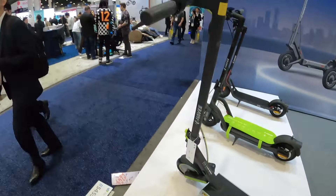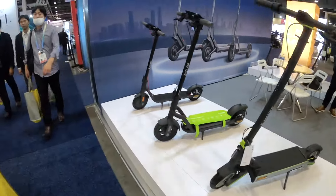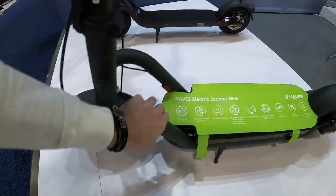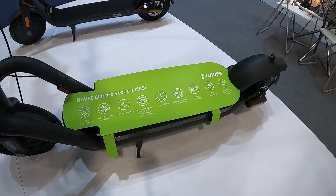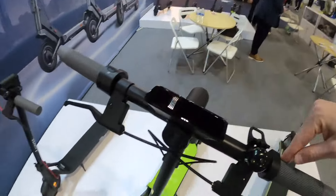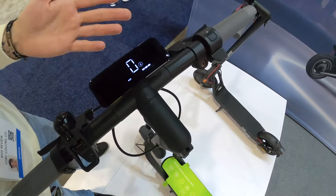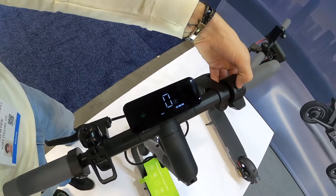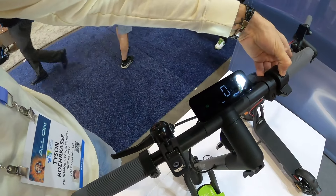They've got a nice integrated stem display with the lights up high on the stem and all cabling integrated. This one's got a little bit different frame. It's a 50 watt motor — wait, PK 50 watt motor — with a triple brake system and 10 and a half inch tires, which is a little bit bigger. There's also an automatic sensor-controlled headlight, so it must have some light sensing built in. This one does not have the integrated display — it actually sticks out right there. Let's fire it up — oh, I do like these displays. Very, very easy to see. Quick press and the headlight comes on. Probably one of their newer models since it's not as cleanly integrated.